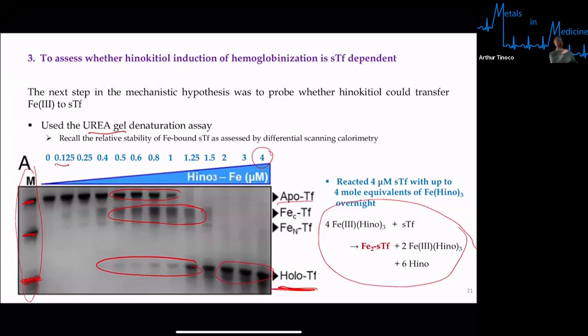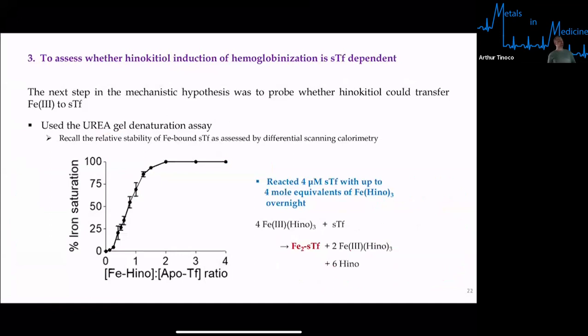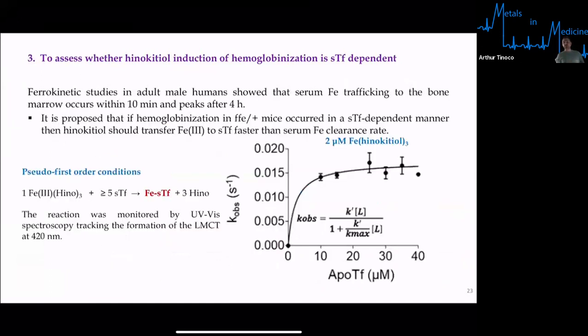I actually skipped over a lot of the details because I didn't think it was as important, other than to mention to you that, as you would expect, this protein can bind 2 equivalents of iron. You do see that at 2 equivalents, that's where you get the actual saturation of that protein. That isn't always true of every metal complex. Some metal complexes have a lot more competition, but in this case, this ligand is able to effectively donate the metal to the protein at 2 equivalents. So that has to do with the capacity to deliver the metal.